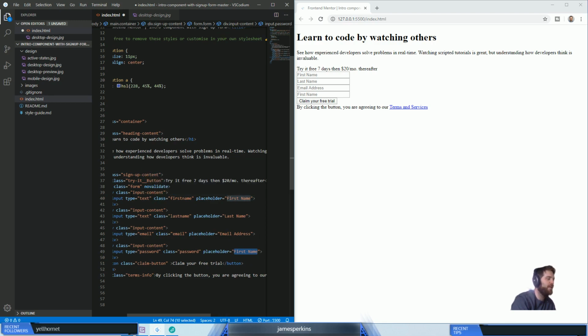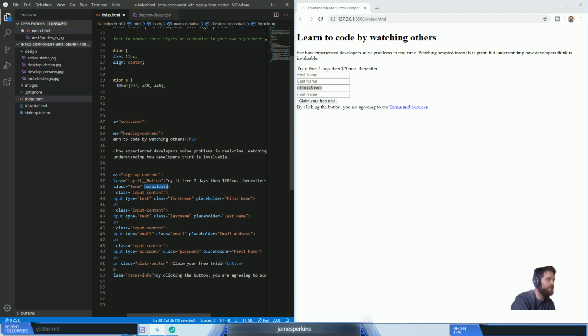So this no validate just disables this from being validated. So I could write and it's going to be fine. But if I set this off and then do the same thing, like .com, this would error out.